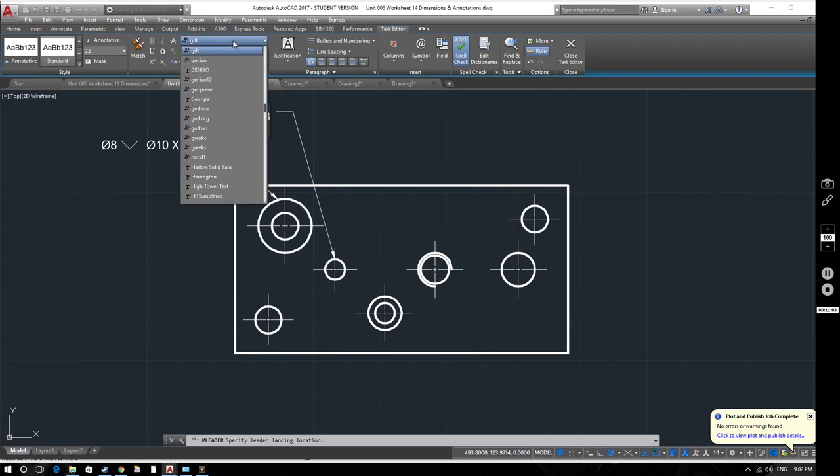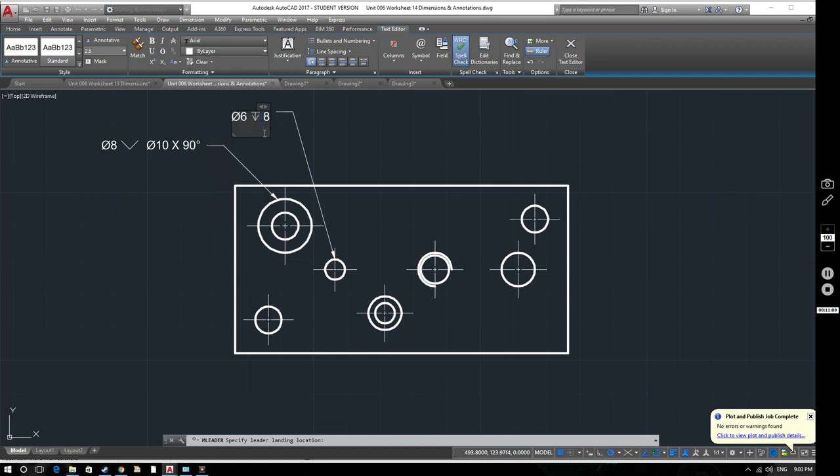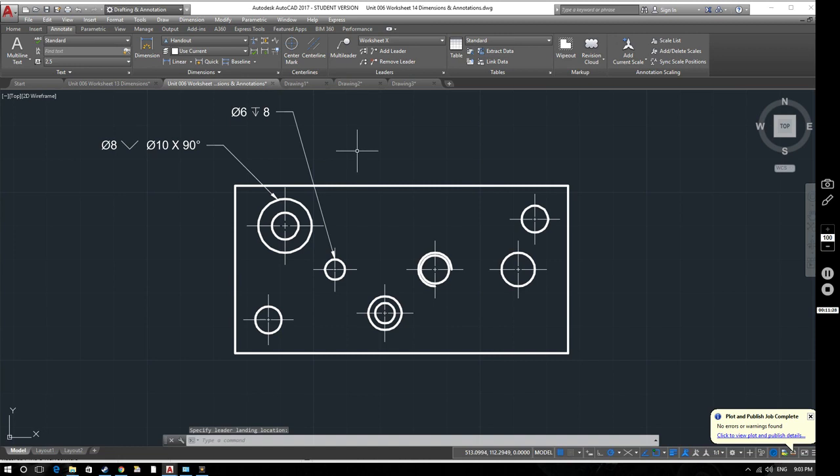So if we change this back to Arial again, there it is, you can see that now it's made that gap the same size as that gap. For those of you who are interested, there is an interesting field of study called kerning, which is all about the placement and positioning of gaps between letters and numbers and how to make it look nice. So that's just something to keep an eye out for.